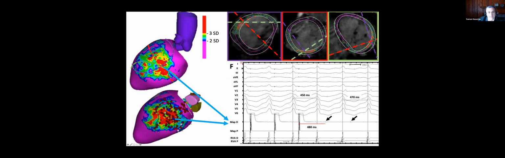Now, as resolution has gotten better and better, we can sometimes see these surviving bundles. Here you can see in these three planar images, the red is the complete scar, and then there are these surviving bundles inside it, and you can reconstruct it. Using different software, you can get these nice corridors, and interestingly, they do correspond to diastolic potentials and favorable entrainment sites. But I would want to caution folks that it really depends on the resolution. Just because you don't see something there doesn't mean there's not something there, and it just depends on how good the quality of your MRI was, whether you see that kind of corridor.